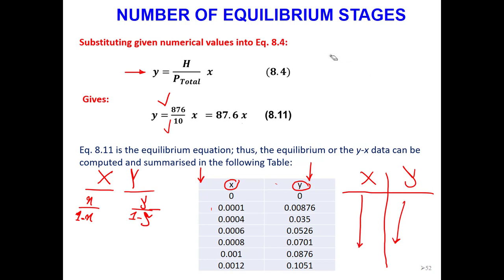Sorry, this is not the correct one. Capital X and Y. Then you need to plot your Y versus X. This is what you need to do. This will give you the equilibrium line. I'm going to go to the next slide. So this is how you will plot your equilibrium line.